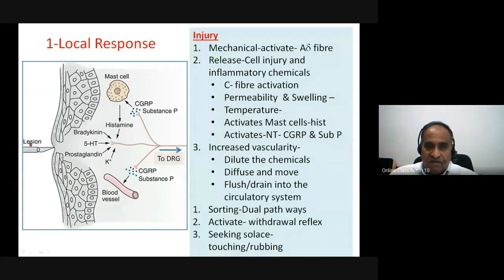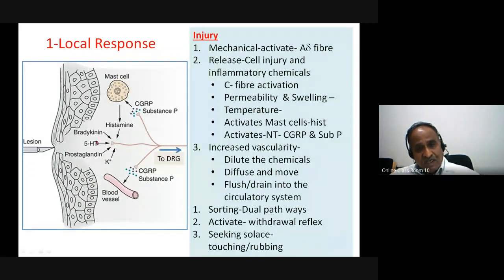At the same time, because of the mechanical injury, there is cell destruction. And these cell injury products, especially potassium, which is inside the cell, are released. It also contains the hydrogen ion. And along with potassium and hydrogen ion, there are prostaglandins inside that are released. In addition, you will have a number of other chemicals depending upon the cell, that is serotonin, bradykinin, and all these cell injury products would be activating the nerve terminal. So these nerve terminals are usually C fiber nerve terminals.